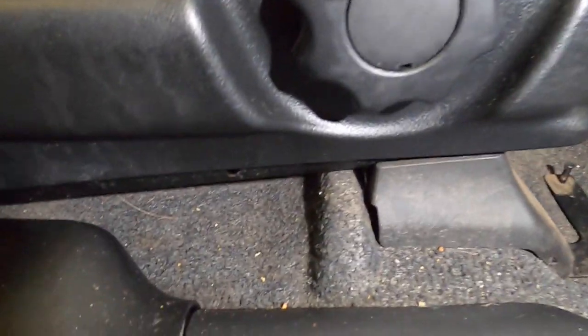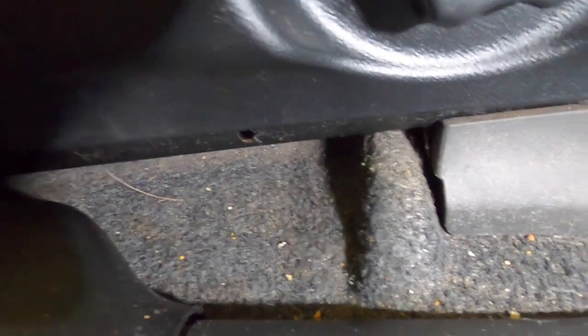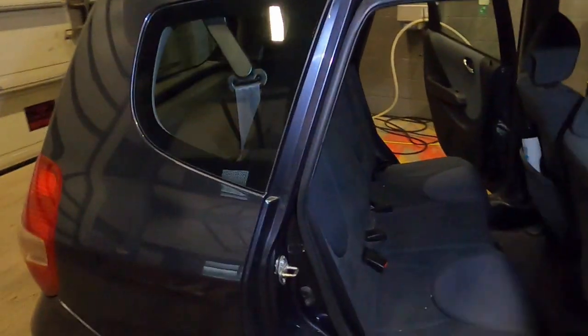Now I was going to take the seats out, but my tooling can get right under there. There's no real dirt under there. It's just rubbish and dust and all that kind of stuff, so I'll probably get away with it. But all the plastic needs cleaned up. Lots and lots of dirt in the doors, all the normal stuff. Dashboard's covered in dirt and all that kind of stuff. Similar on the other side.